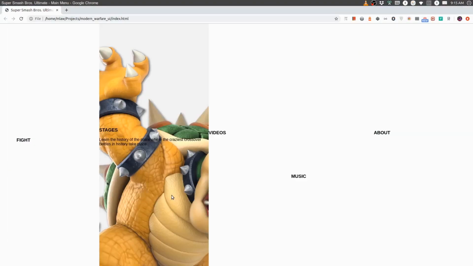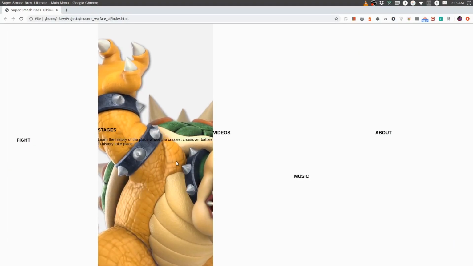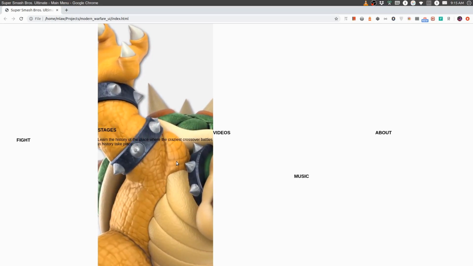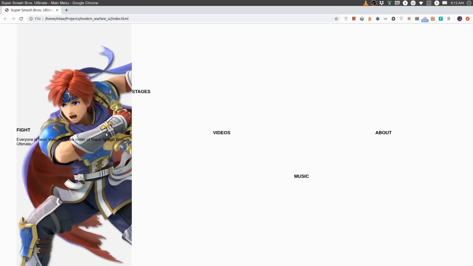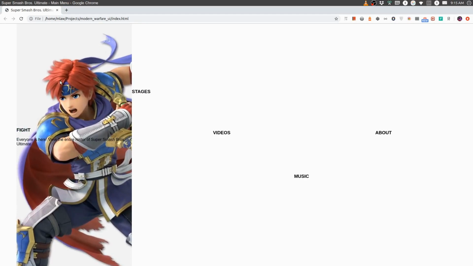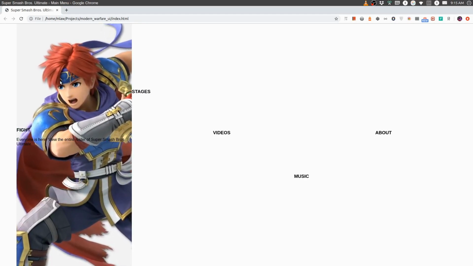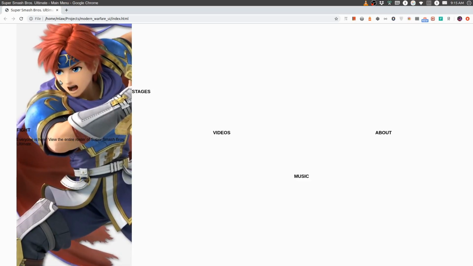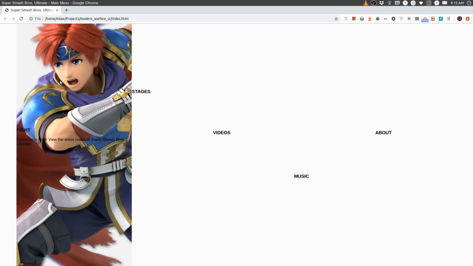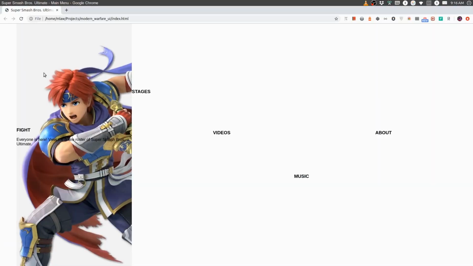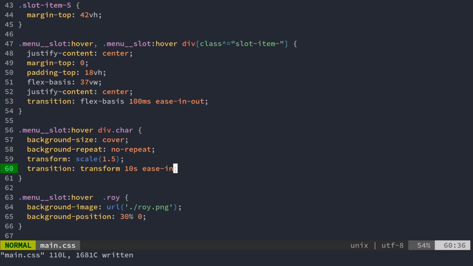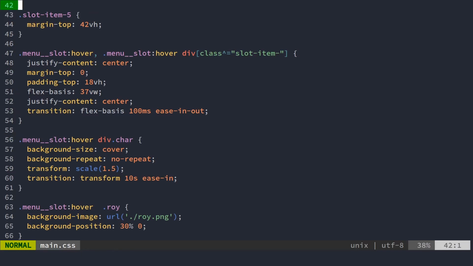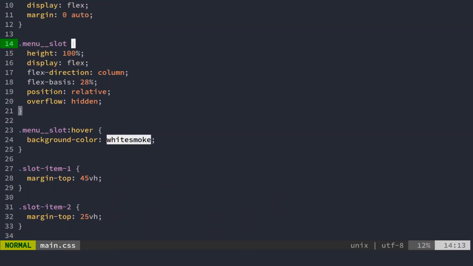The reason for that, in case you're wondering, in case you dropped into this tutorial and it's a little too much, is that our text is relatively positioned, so it's going to fall in where it usually does. But positioning it relative allows us to use position absolute, because we have the nearest positioned element now, and we can position it absolutely based on this text here, or it might be the parent, actually. Sorry, that's the parent. So it's actually being positioned based on the menu slot originally. When I was saying I was going to explain that later, that was why.